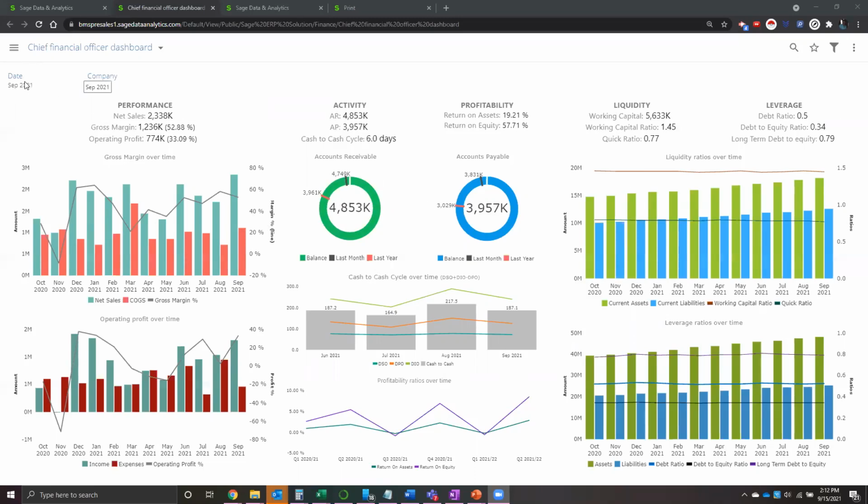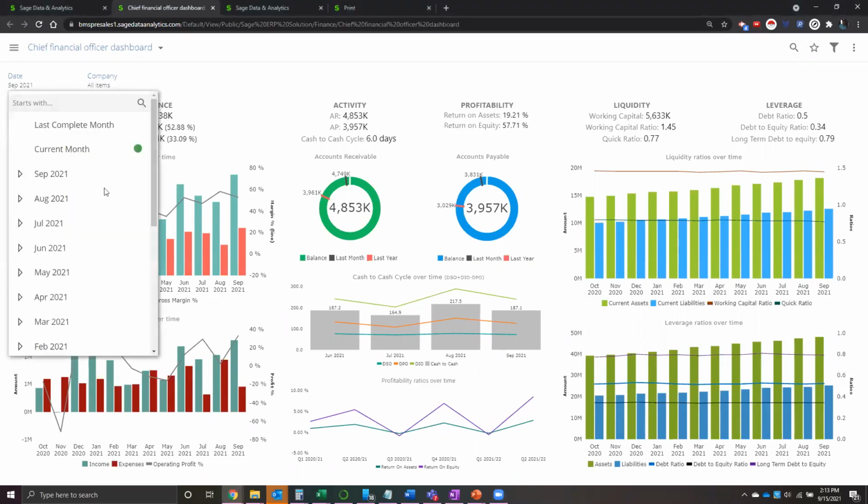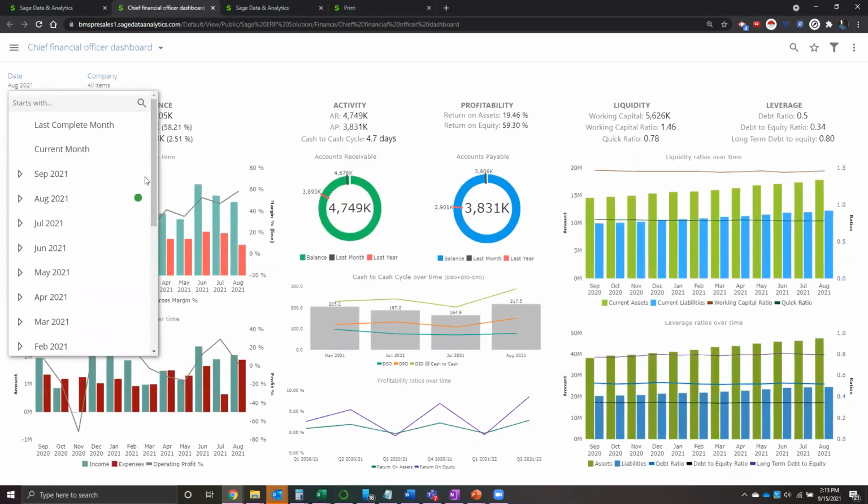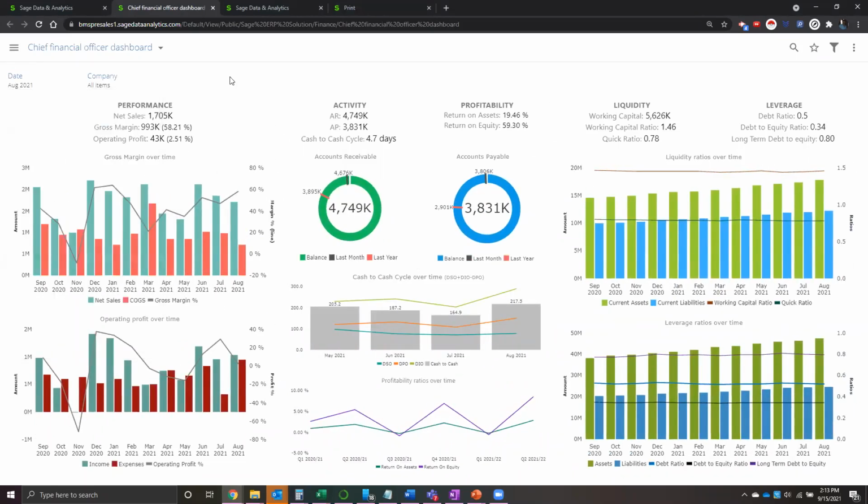You'll notice that there are date parameters and there's a company selector here as well. These can be augmented. You can change these. And so if I want to run for a different time frame, I can come in here, choose August, and you notice that it does not take a long time to refresh. Nothing has been cached. This is about the speed that you would expect. If you had multiple companies in your 300 instance, those can be automatically combined. We're looking at just one particular company here.